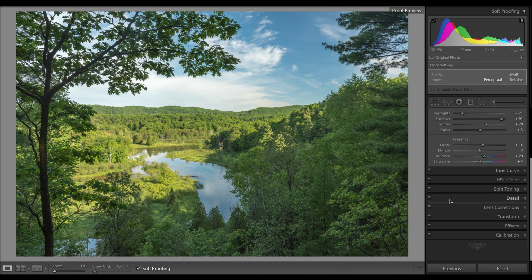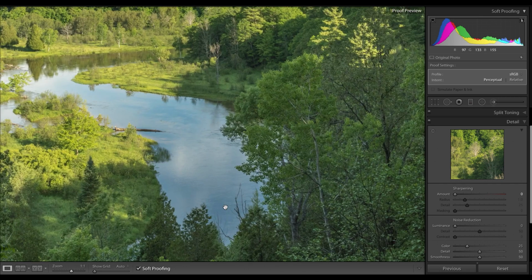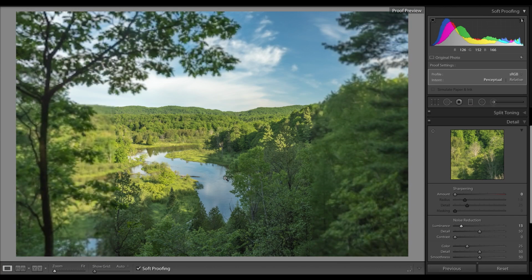And now I will scroll down so that I can check for any issues with noise. You'll notice here I chose the water to zoom into instead of the dark trees. Since the water is relatively smooth, it's easier to see any noise. I can't quite tell if there's noise there or not, so I'm going to do just a little bit of noise reduction to be safe. But otherwise, this one is ready for Photoshop.